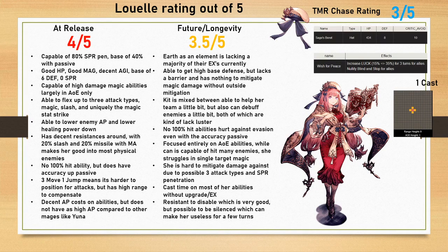For her TMR chase rating, it is the Sage's Barrette. I gave it a 3 out of 5, but I colored it blue. The reason I colored it blue is that it's a bit niche in what it provides. The Wish for Peace is very nice in that it provides 35% luck to your allies for 3 turns, and it can nullify blind and stop.